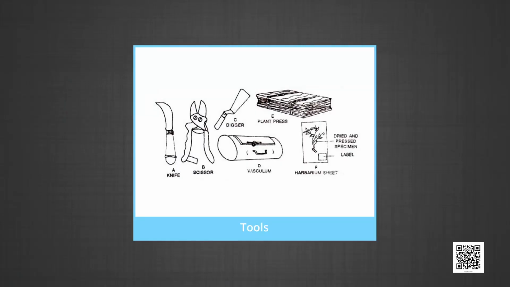Herbarium technique. The collection of specimens requires regular field visits. One has to get the information about the place, habitat, season and time of collection of the specimen. The field visit helps in gathering information about the environmental conditions from which specimens have been collected. For collecting specimens, one has to carry simple tools like a digger for digging roots, a scissor for cutting twigs, a knife for woody twigs, and a pole with a hook for collecting parts of tall trees.